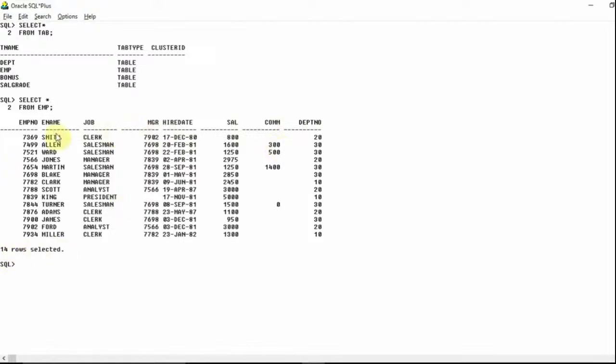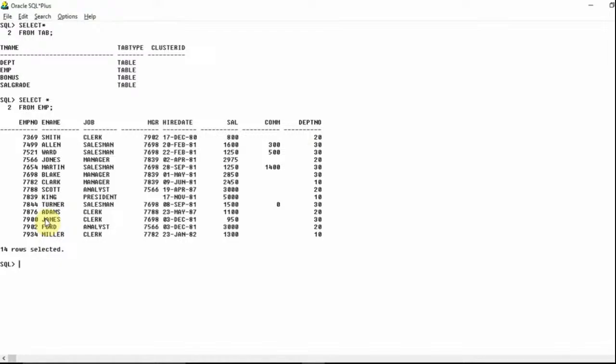These are the particulars present in the employee table. Just remember these column names, guys: employee number, so employee ID and employee number are the same. Employee name is written as ename here. Designation of the employees is written as job. MGR is written as MGR itself. Hire date is hire date itself. Salary is written as sal, commission is defined as com, and department number is defined as DEPT number. So these are the columns present in the employee table.